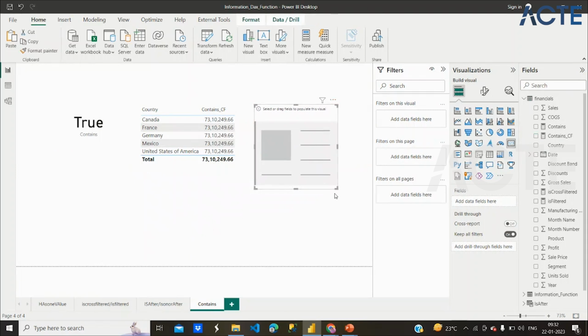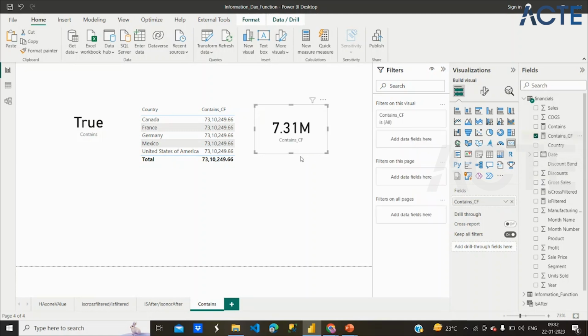One card also. Okay, so as you can see, Canada and France total profit is 7.31 million, and this is what it is showing for Canada and France.